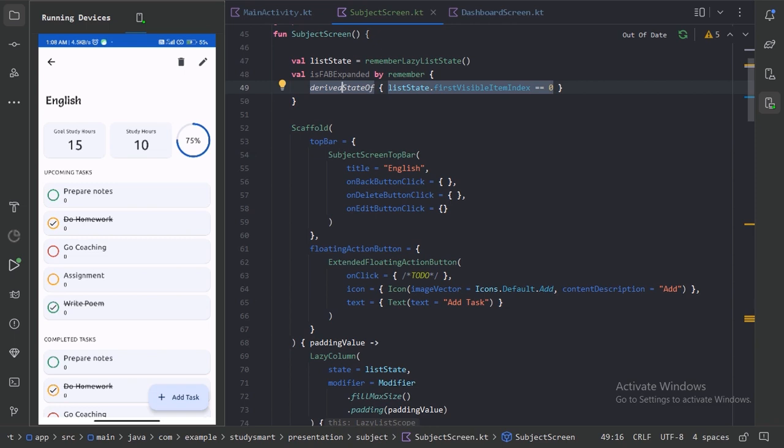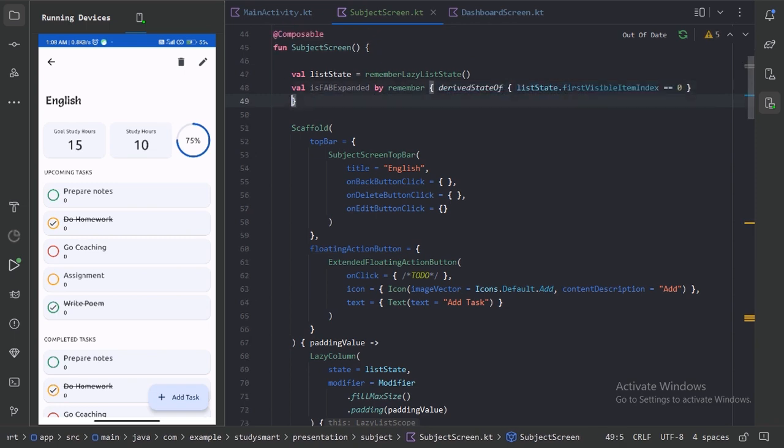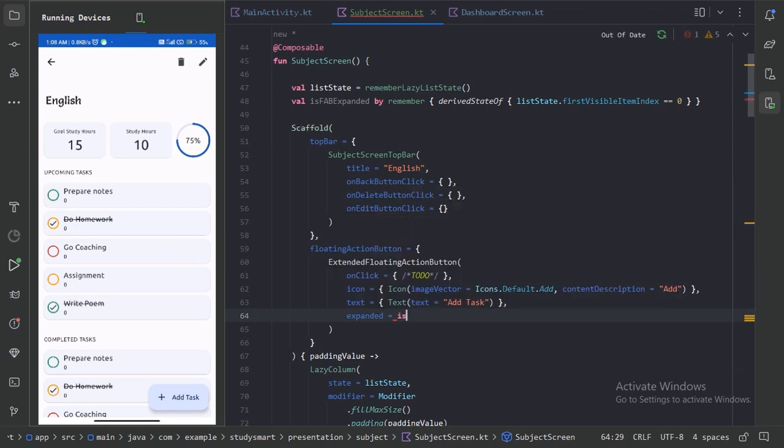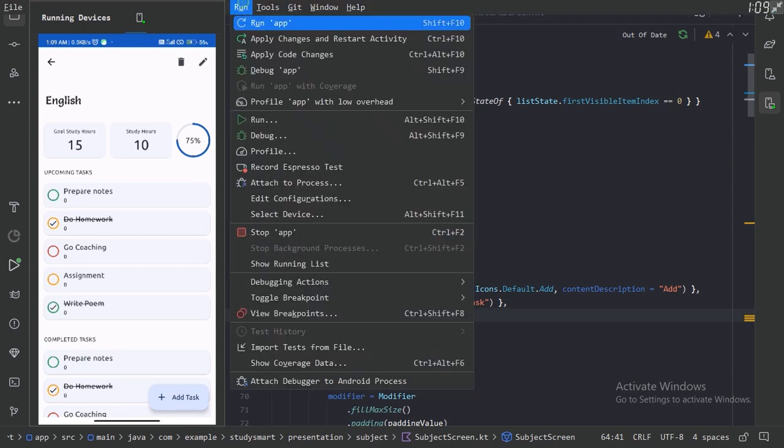This is quite helpful in that case. So let's just put it in a single line and use this state in our floating action button. So here we have this expanded. We will provide this isFabExpanded. Now we can run our app and see this change.